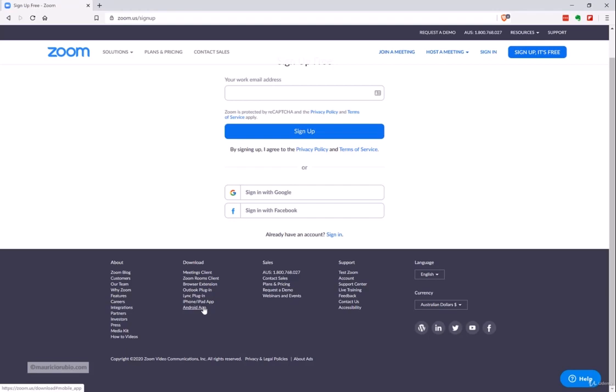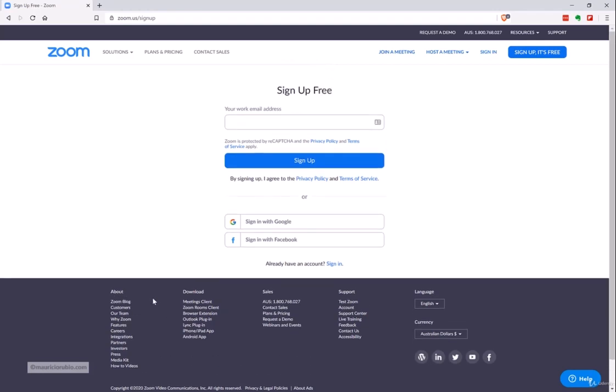But again, don't worry too much about that, because if you didn't want to download anything at all, you could actually use the cloud version from the browser directly, which is why you also have this browser extension here as well. So whichever option you want to go for is fine. They're all pretty much the same. They all offer pretty much the same functionality. And Zoom has been designed so that anyone can connect regardless of which device they're using, regardless whether they're a Windows user or an Apple user, so that literally anyone can use it. And that's one of the reasons why it's so popular.